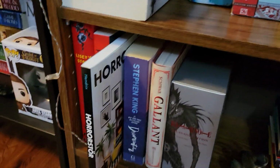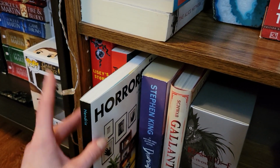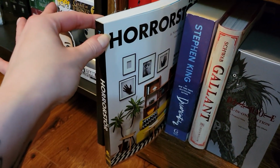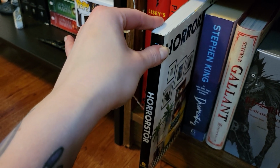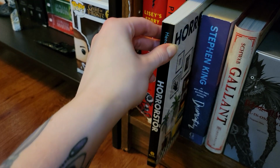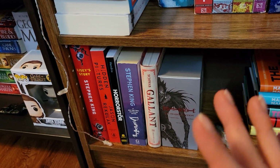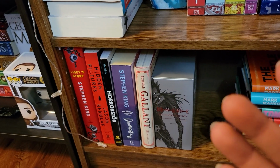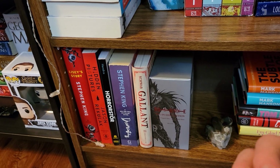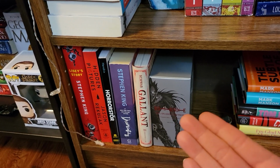Horror Store, I know a lot of people have some issues with. Now, I don't have any beef with Horror Store. The way that they made it is an IKEA catalog. You already know that it's going to be a parody. You already know that it's not going to be taken seriously, and that's kind of the point. So if anybody has read Horror Store and just didn't like it, that's okay. I think that's how they made it. Was that some people were going to love it and some people were going to be like, what the heck is this? And they were okay with that because they made it as a parody.